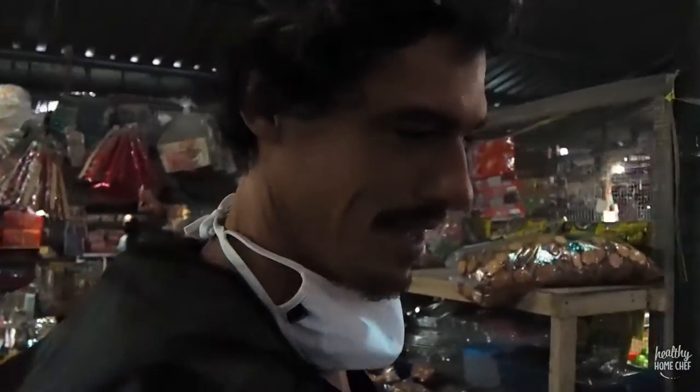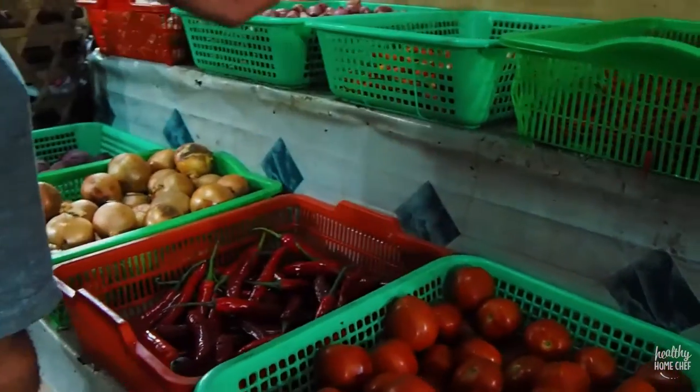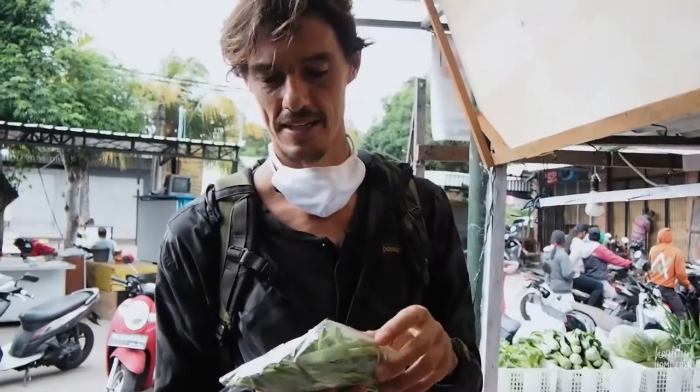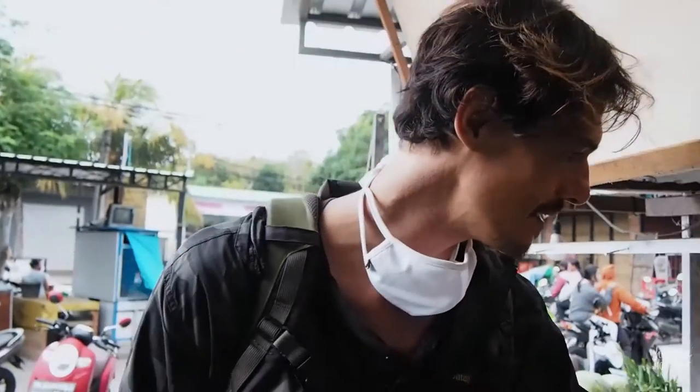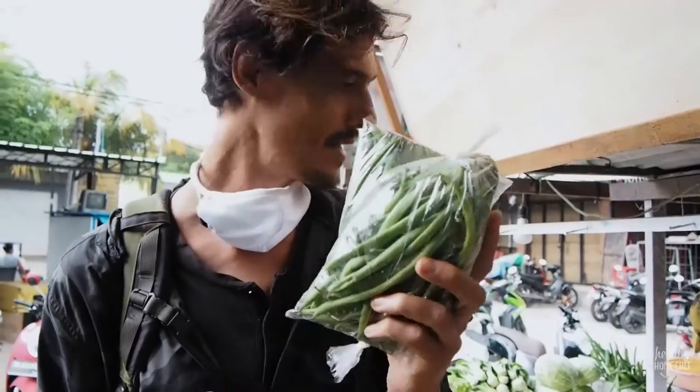What I'm looking for is some fresh herbs. I'm thinking about doing green beans and I'm gonna do a sambal, which is similar to a salsa — it's kind of Indonesia's version of salsa. These tomatoes look nice and red and ripe, good vibration. I already have some ingredients at home, but I'm gonna get some green beans — the smaller and younger they are, the more tender and delicious. These aren't super small, but they're smaller than the others I've seen, so I'm gonna grab two packs. It's nice to get them not in plastic so you can choose the ones you want. There's some basil there too, so I'm gonna get some basil and make a sauce with that.